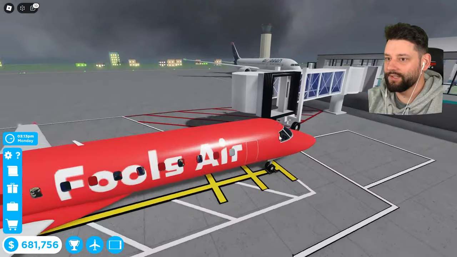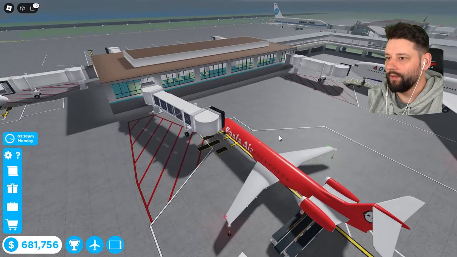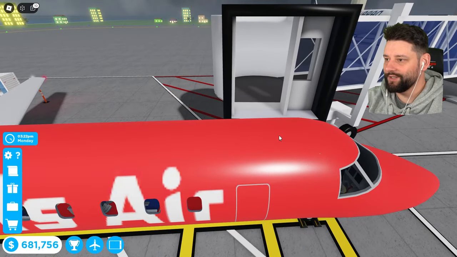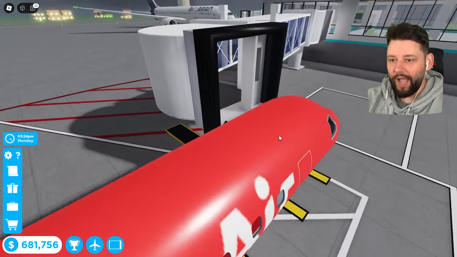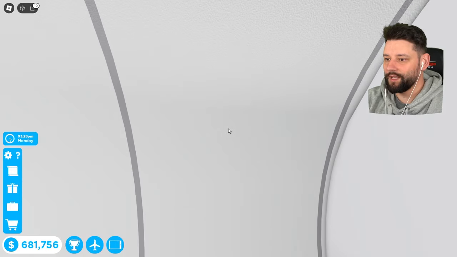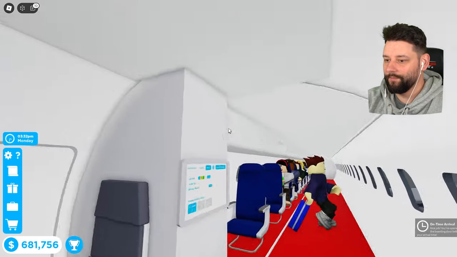Oh, it's raining. It's raining in Honolulu. I feel like it always rains when you get to Honolulu. I feel like it legit always rains in Honolulu. Right, is the jetway connected yet? It about to be. Right, hurry up. Come on, connect. Come on, connect. There we go. Open up.